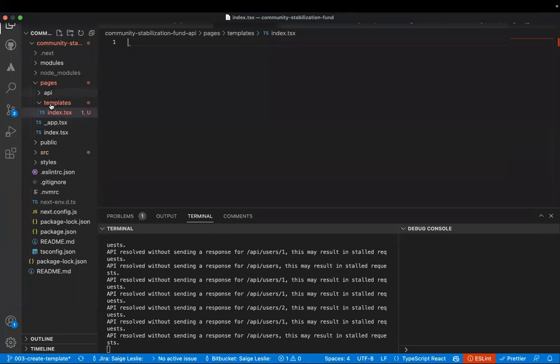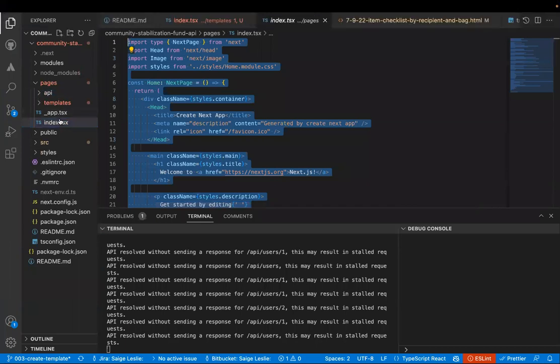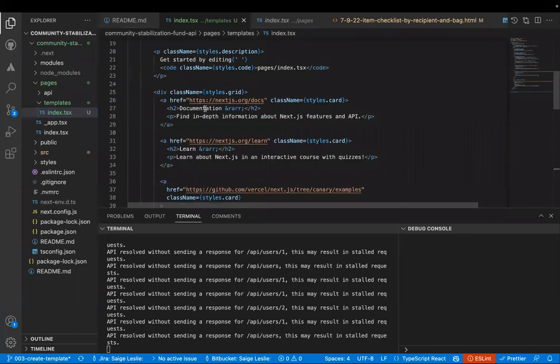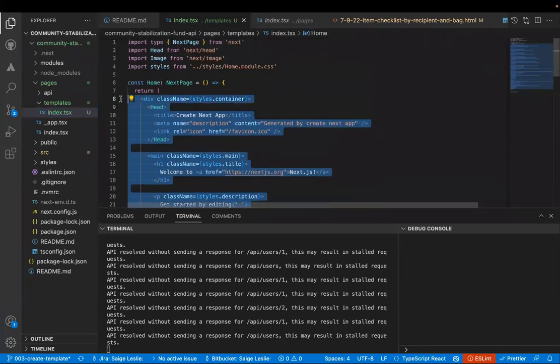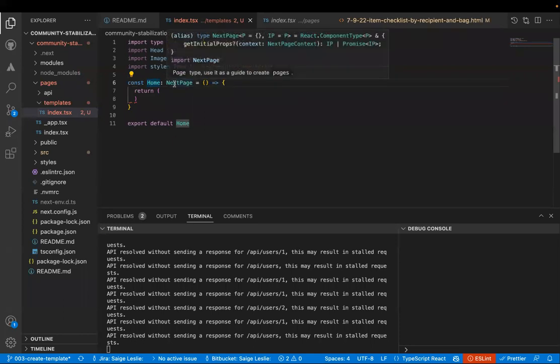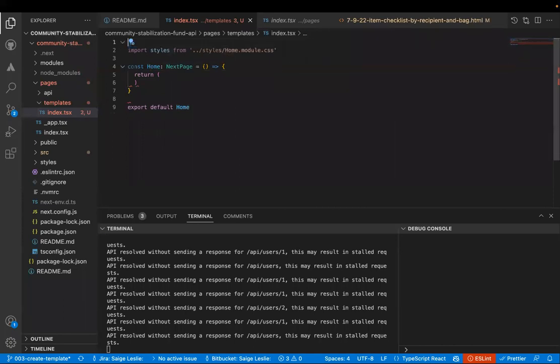In this index page, we're going to copy this index page because I'm very lazy and don't want to work too hard to recreate this stuff. We are going to delete all of their code in here. We're not utilizing any of this stuff either, to be honest.